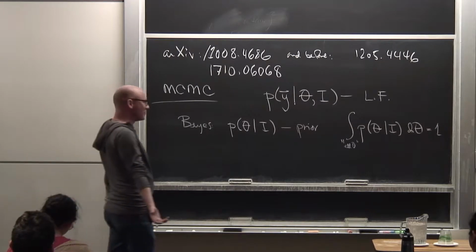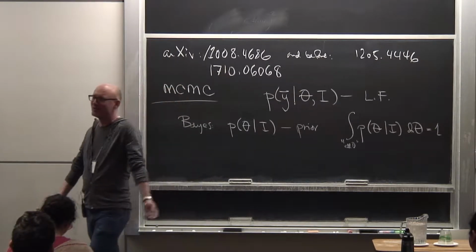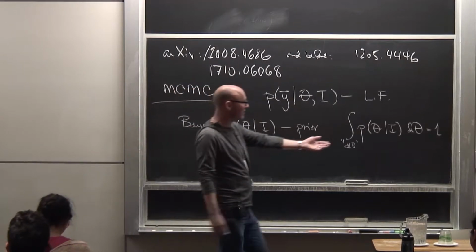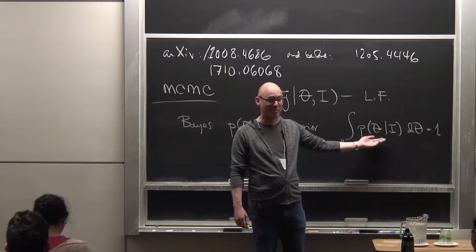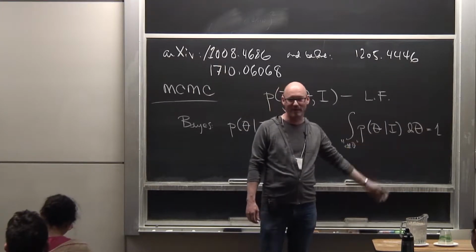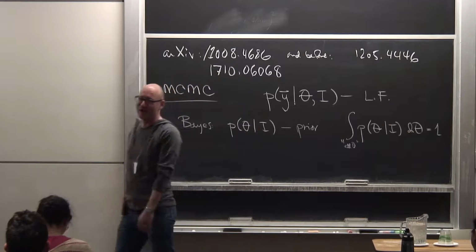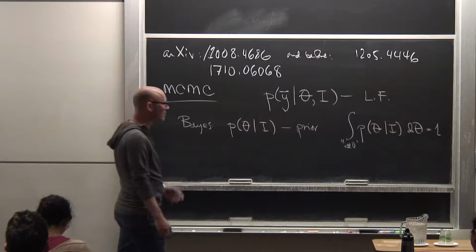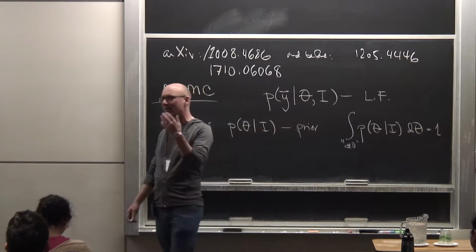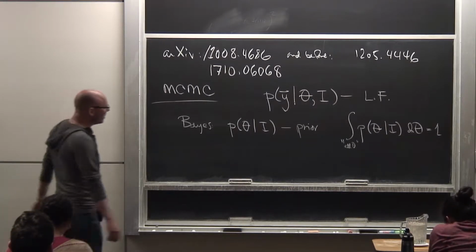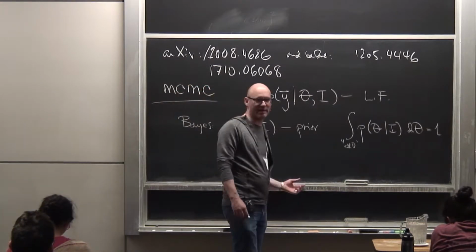On the other hand, you've done a lot of such calculations, so you could still keep support at all values, because the fact that this has to integrate to 1 is pretty weak. You can still have support at all values of theta. For instance, unbelievably wide Gaussians have the property that they have support at all thetas, and you probably don't think the next order is 10 to the 80 times larger than the previous order. So it's not like you have none, but I agree, there are places where you're pretty damn uncertain.